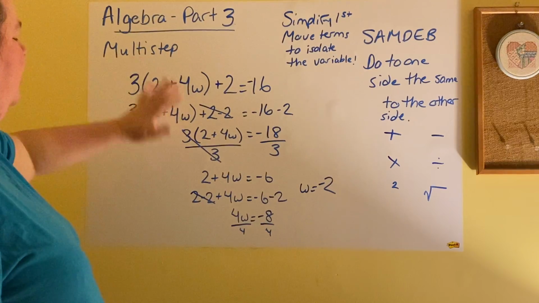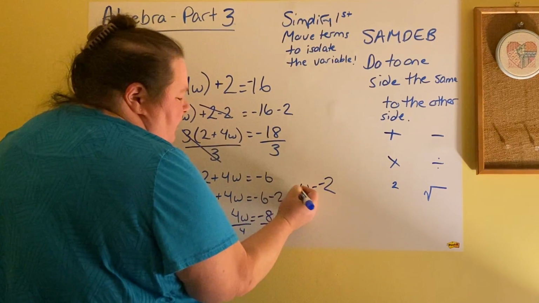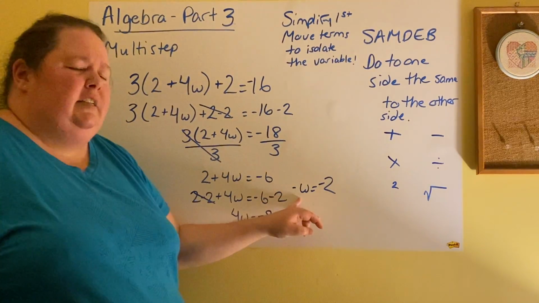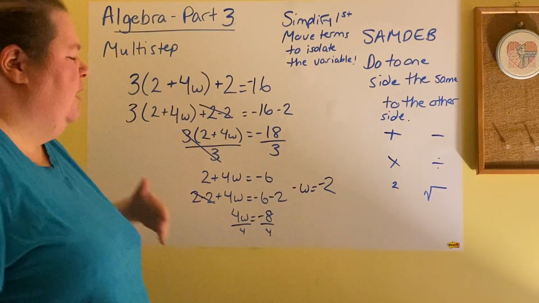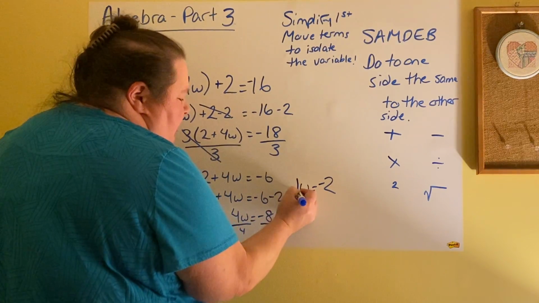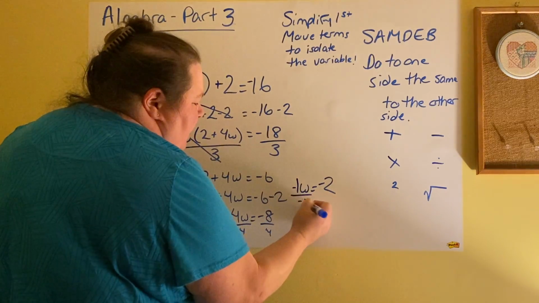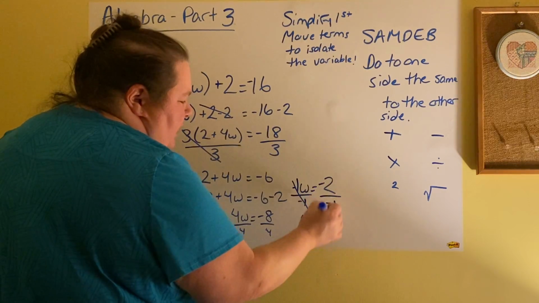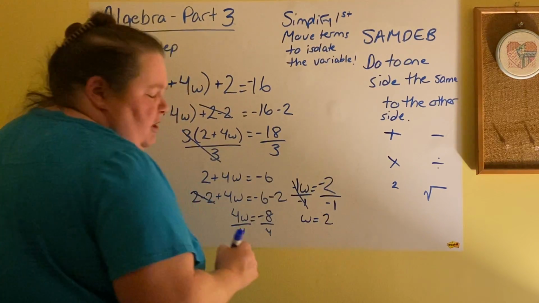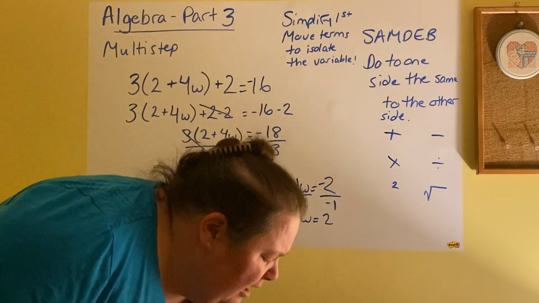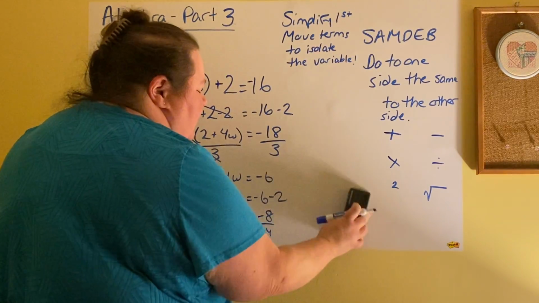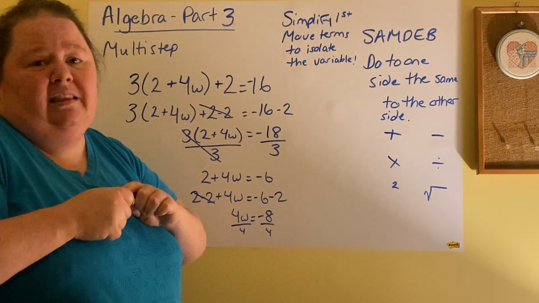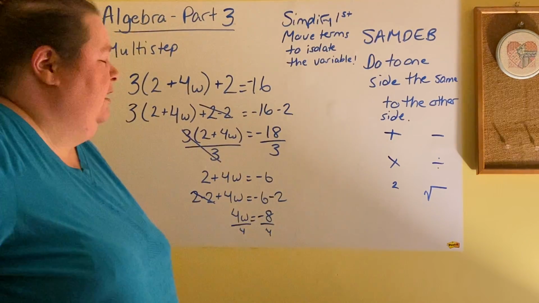Now, theoretically, if I had gotten all the way down here and that was a negative w equals negative 2, it's not appropriate to leave that as a negative w. What you need to do is think of it as an imaginary number 1, and you need to divide by negative 1 on both sides, because that'll cancel out. You're left with a positive w, and then that would just change the sign over here to a positive 2. So just keep that in mind, because a lot of people forget and they get to the end, and if they happen to have a negative variable, they think that's all done because it doesn't have a number in front of it.